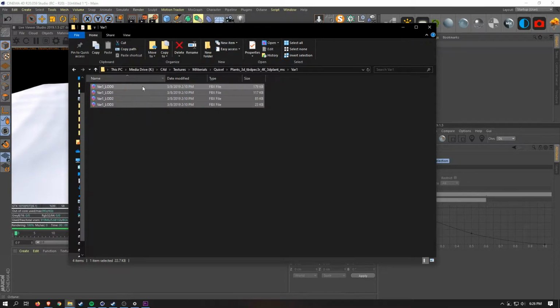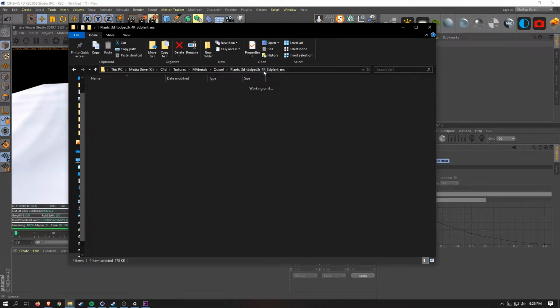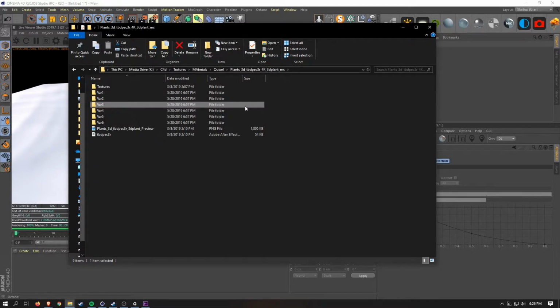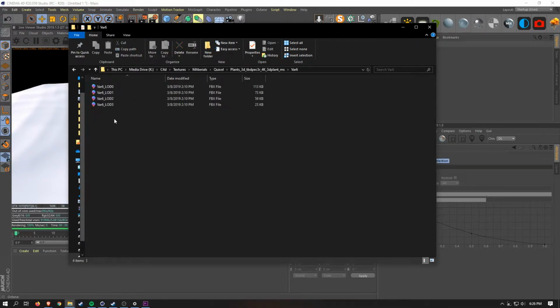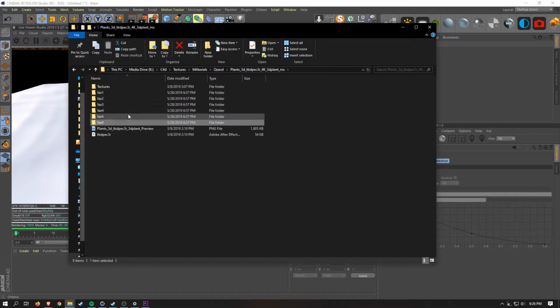We have different objects with different levels of detail. That's what LOD stands for. So 0 being very close up to the camera, and in this instance 3 being far away. Because these are not live renderings that we're doing, or we're not doing real-time rendering, we're just going to use the LOD 0 for it.